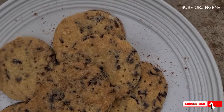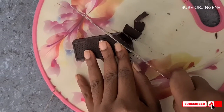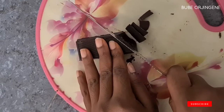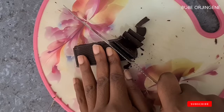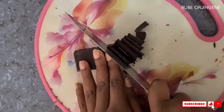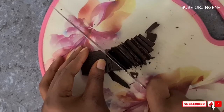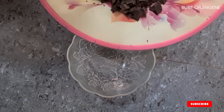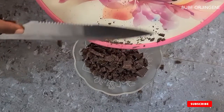Let's get started. First off, we are going to be dicing. I bought some dark chocolates, but you can use any chocolate of your choice. We're going to cut these chocolates and dice them however you want, it's just according to your own personal preference. Once that is done, we are going to transfer that onto our plate and set it aside.